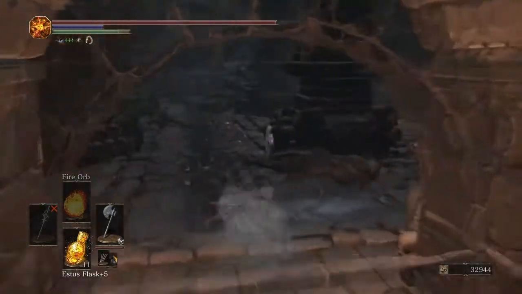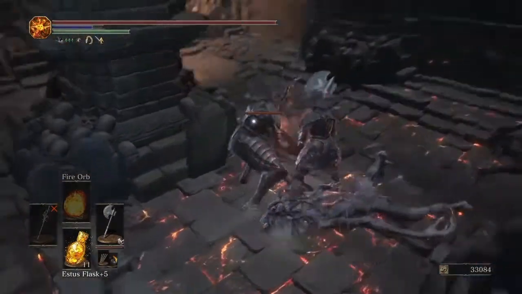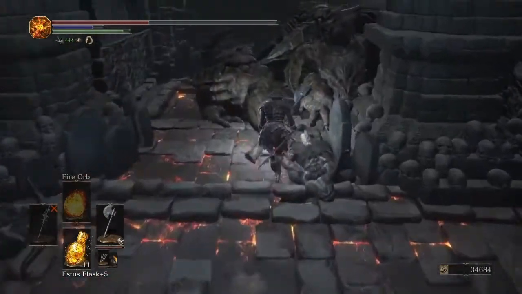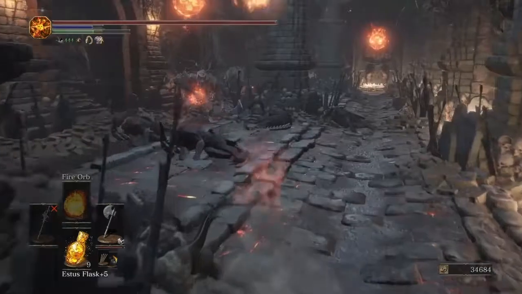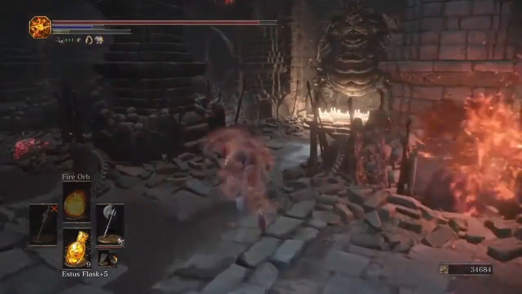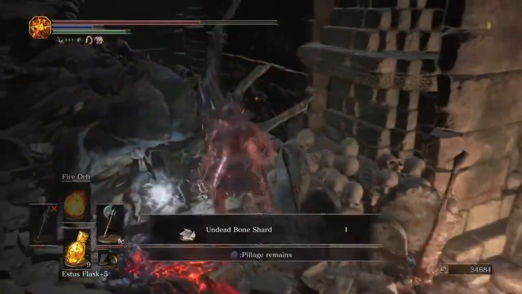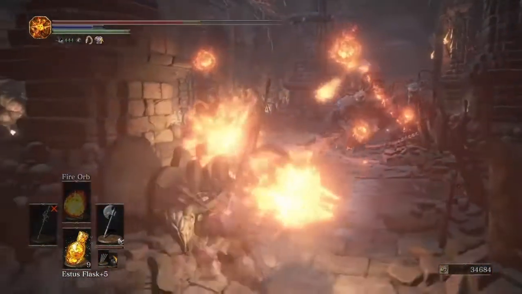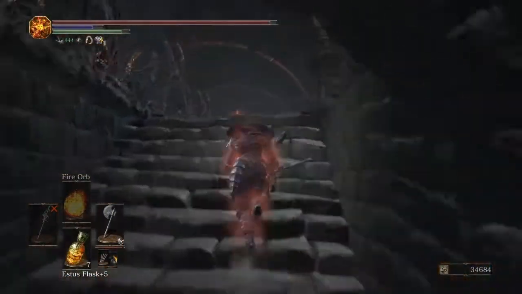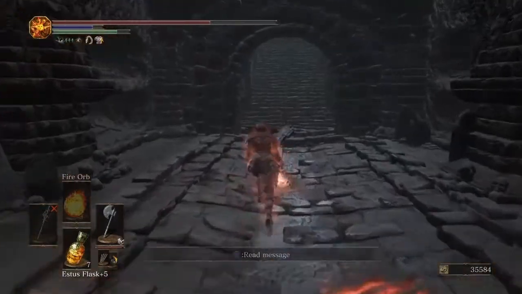Head through the illusionary wall. Pick up the Black Knight sword. Undead bone shard over here in the corner of the room of hell. Head up and all the way out to where the bonfire is.